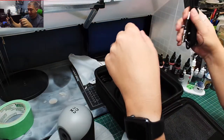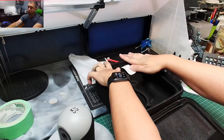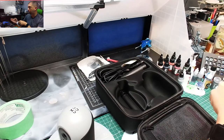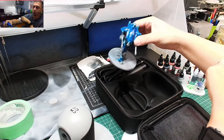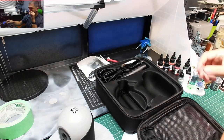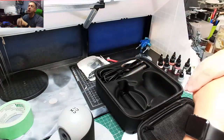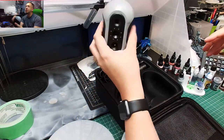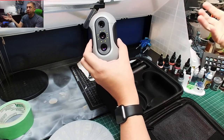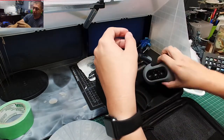But there's a lot here that gives a lot of functionality and ability to someone who's wanting to use it like I am. I'm wanting to recreate pieces of models, for example, this guy. I'd love to scan that top carapace and battle damage the tar out of it and make it replaceable, whether by magnets or some other way to attach it to the model. Basically this lets me scan that, create the 3D model, battle damage it before I even print it, and then actually create the print, which is pretty darn cool if you ask me.